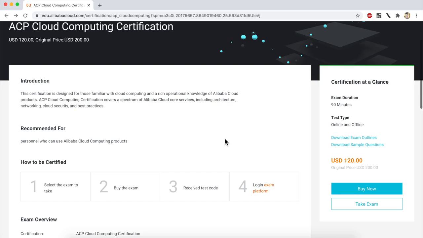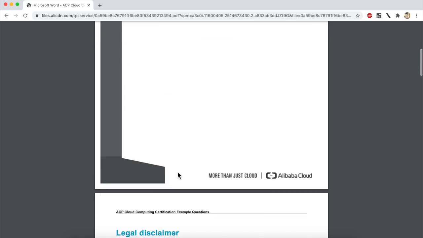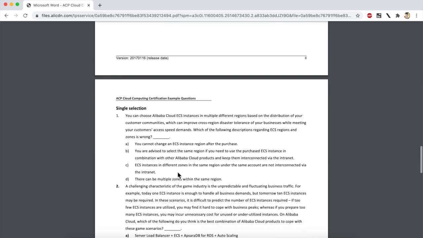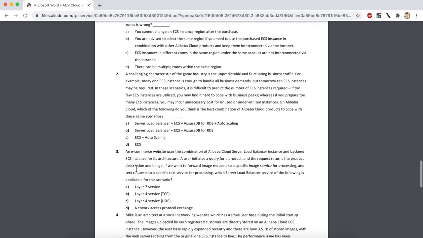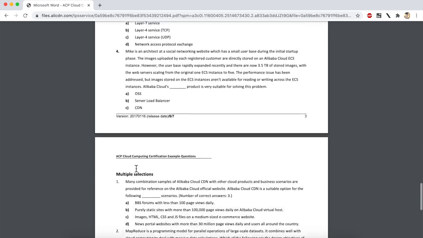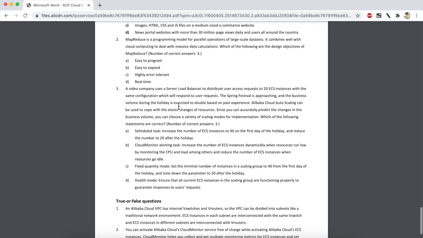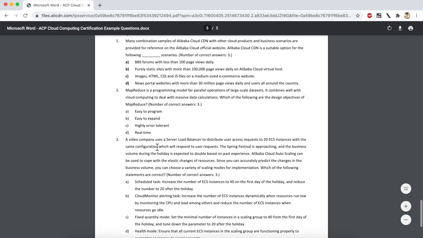Let's go back and take a look at the sample questions. So these are a study guide for you to prepare for the exam. These are simulations of questions that appear on the actual exam. So let me scroll down to those. So here's an example single choice question. You'll note that the answers aren't marked on here, so you'll have to do some thinking for yourself. We don't actually tell you what the answers are at the beginning of the sample questions. And then there's also some true or false and multiple choice questions as well, so you can get a feel for what those questions are like.